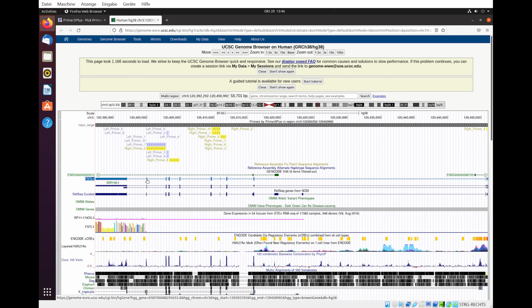The big ones are the ones which are spanning this intron here. So the primer starts here in this region. Here there will be no primer on the RNA because the intron is gone, and it will continue here. So you see this primer spans this intron and the other ones span other introns here. And the small primers which you hardly see, they are the primers which work with the exon spanning primers. Okay, so this worked well.